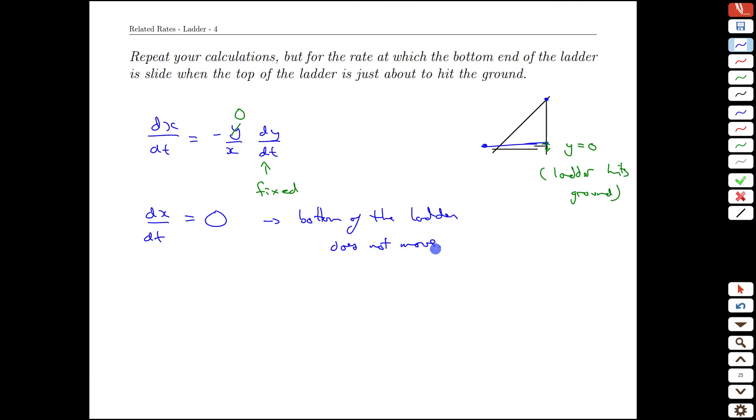Now that can either seem completely intuitive or completely counterintuitive. One way to imagine this is to position yourself exactly at five meters away from the bottom. Imagine yourself standing right at that point and asking what would happen to your toe if you were in exactly that position. Well, as the ladder moves down, it can never reach past five meters. It's always going to get closer and closer to your foot, but it's never going to go past five meters. So when the tip hits the bottom, the distance will be exactly five meters and the bottom is not going to move any further out. That means its rate of change is going to be 0 at that instant. So there's an intuitive argument for why this is true, and it perfectly matches up with the results that we get from the calculation. A very powerful combination of intuition and mathematical certainty.